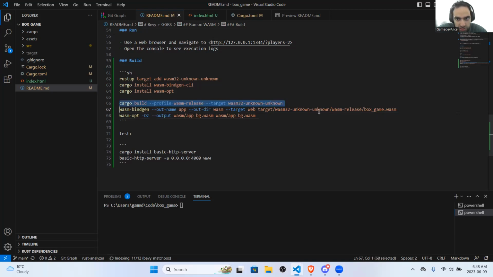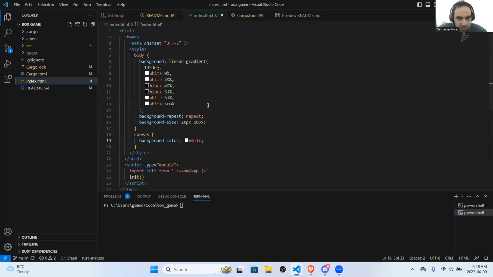So it's going to build, and that file is going to land here. wasm-bindgen is going to take that file and output it into /wasm/app. And then wasm-opt will take the app_bg.wasm and optimize it and output it to the same file name, so just override it.